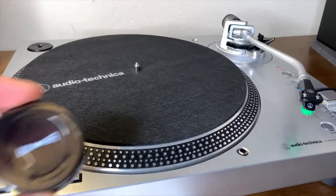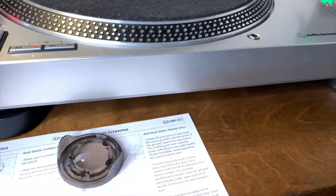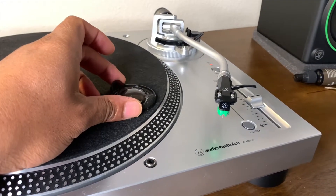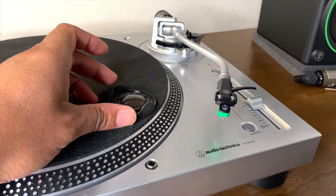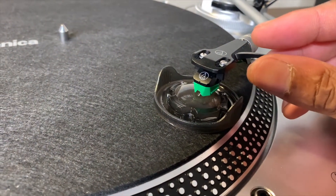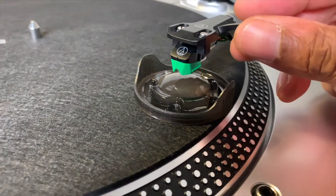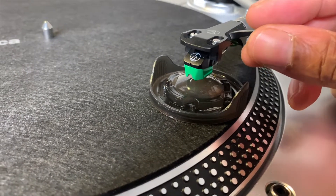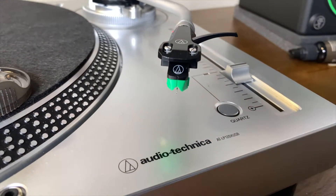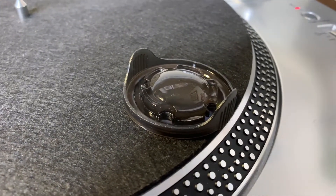If you want to use the dry method of cleaning your stylus, I'm going to use the anti-dust stylus cleaner. I'm just going to place it on the turntable, then gently lift my tone arm and lower the stylus tip softly onto the center of the gel pad. I'm going to repeat this about three times. The resulting anti-dust cleaning action will enhance the audio quality of your turntable, vastly improving the noise-to-sound ratio. For ultimate performance results, rinse the gel pad periodically underwater and set to dry for 30 minutes at room temperature.